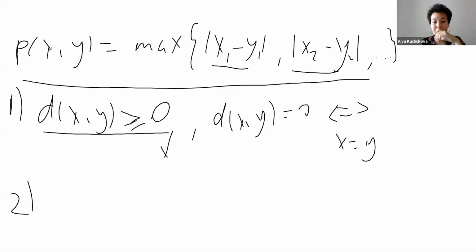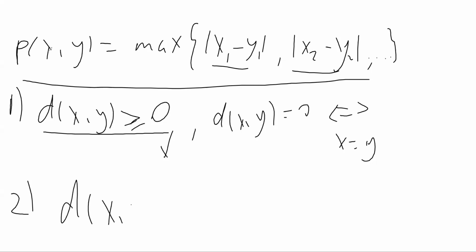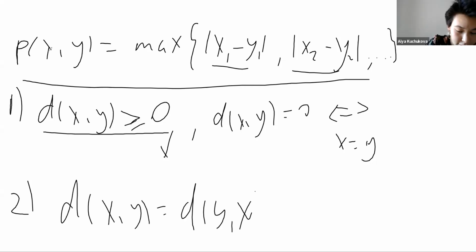Then the second property is, can anybody remind me of the second property? The distance between x and y would equal d of y and x. Yay, thank you, Theodora. So basically, it doesn't have any directions, right? And why is that true here? We take the absolute values, so the order in which we take them doesn't matter. Sure, great. So that's also true. And then the third property, the most fun one.